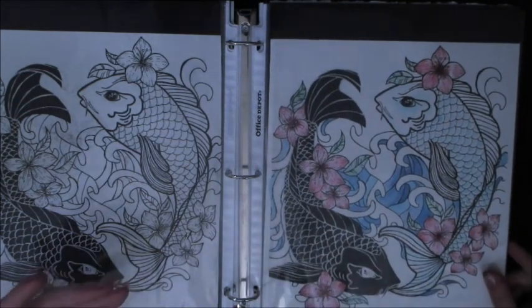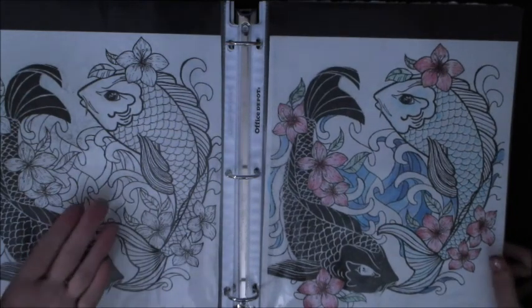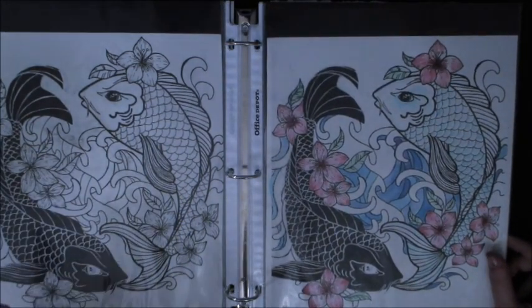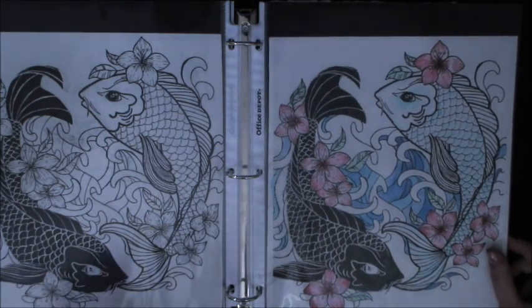Now, of course, it's always good to be able to actually draw things well, but with the supplies that I use to draw this, which is just a gel pen and a white gel pen, I think it's pretty decent.